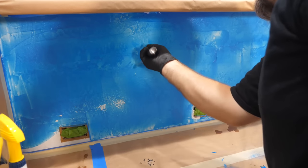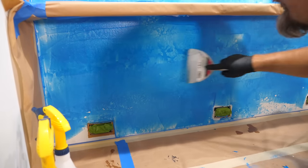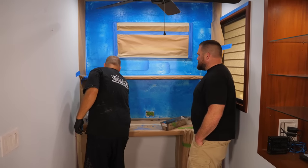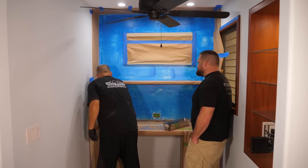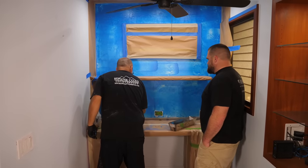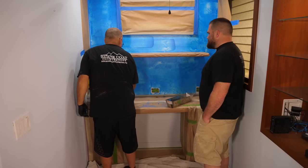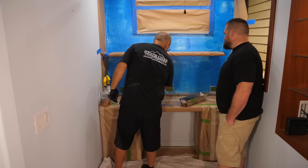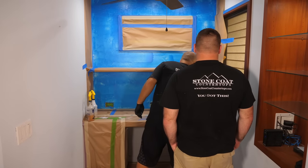I'm actually liking putting it on a little thinner — it's giving some of that accent color that looks like underwater. How long do you have to work with it? Does the thickener slow the set time? It actually speeds it up. Instead of using our quick coat and thickening that, we use our normal countertop epoxy because that has a little longer open time. We're at 75 degrees and a little bit of humidity today, so I'd say we've got a good 40 minutes to play with it. I'm just kind of cutting it in using that trowel, and then I'll add my accent colors after I've got my base on the wall. Once I smooth those accent colors out to my liking, I'm done.